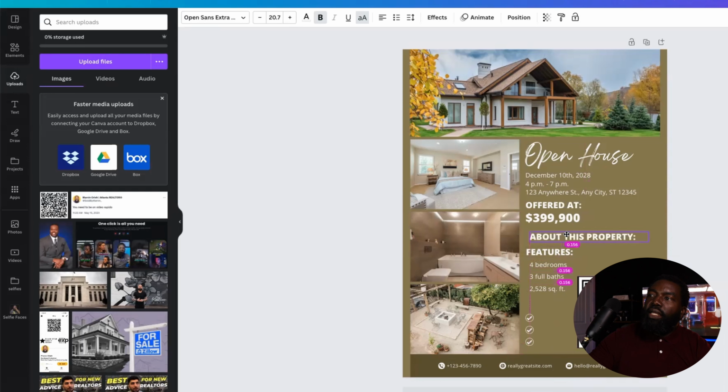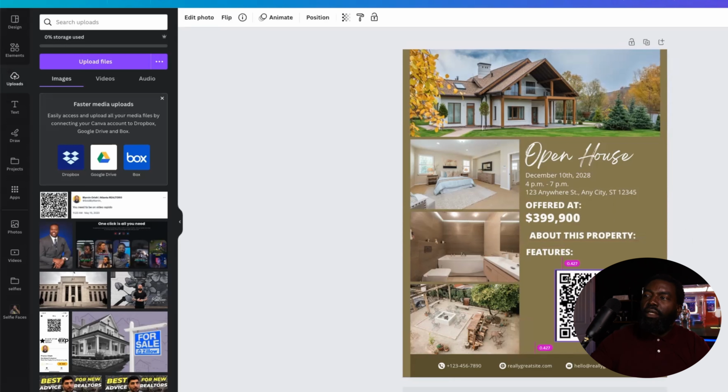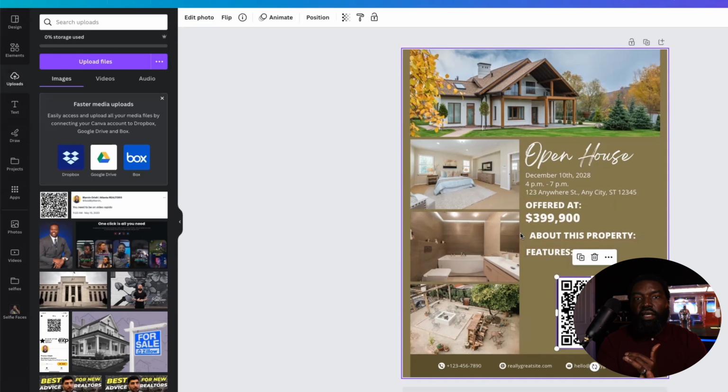So now what that does for you is it keeps this from being so busy. You notice how it's a lot of words and all this stuff going on here. I would just take all of this out personally. I'm a very minimalist type of agent. So I would simply indicate learn more about this property by scanning this QR code, but I would put free Visa gift card giveaway, 10 miles from Gwinnett County Schools, 10 miles from, just pick a very nice landmark that's there, and then just suggest that they scan that QR code.